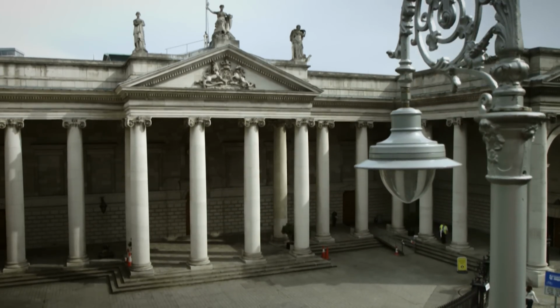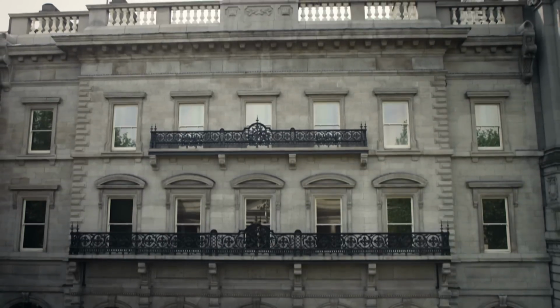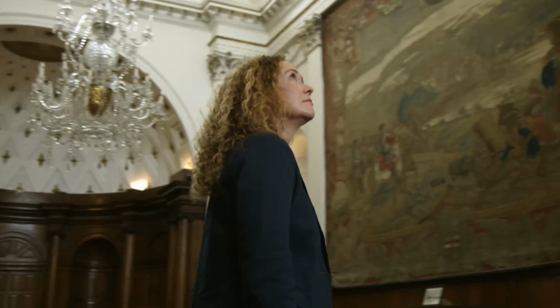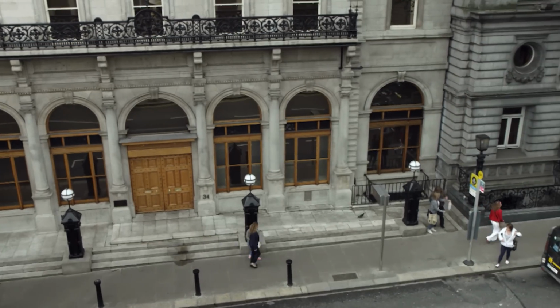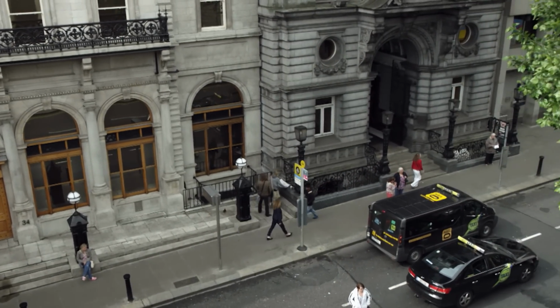Built in the 19th century, these buildings give the impression that they've been here for hundreds of years. The architecture reflects the bank's message of the time, one of stability, security and continuity. Starting in 1820, over 800 banking halls and branches were built throughout Ireland. The business of banking in Dublin was especially booming.